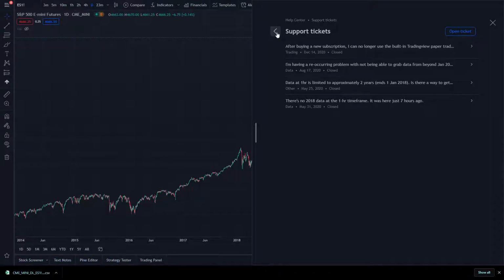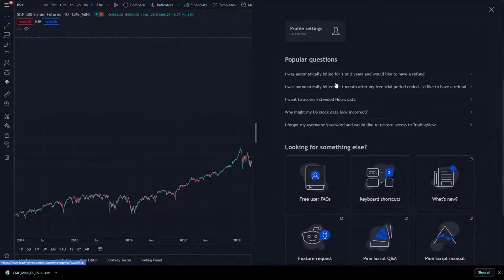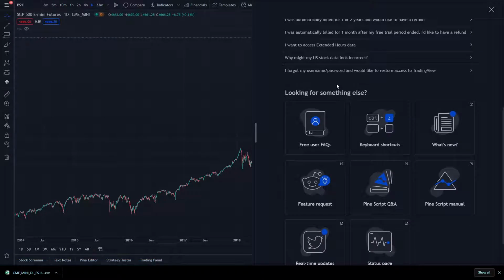Now, the support tickets and things of that nature, I don't think are available on the free version, but in any of the other 3 iterations of the paid subscriptions, you have top tier access to the support tickets. At the highest level, you can escalate it to, again, more of an immediate response. Let's see, down here, there's some FAQs.